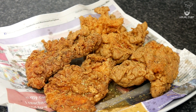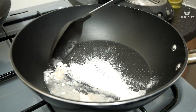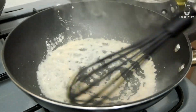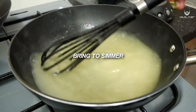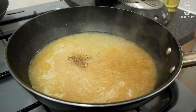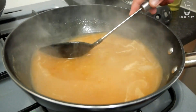Our chicken sandwich looks great. Finish it off with a touch of oregano and leave it in a warm place while we cook our sauce. For the sauce, turn the heat to medium-low, add in a tablespoon of butter and flour, and cook off the rawness of the flour. Then slowly start adding in stock and bring it to a simmer. Add half a tablespoon of soy sauce, hot sauce, season with a touch of black pepper, a touch of salt, a touch of paprika powder, and a touch of onion powder. Give this a really good mix and reduce until it thickens.